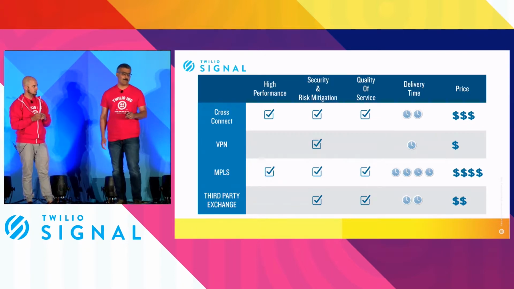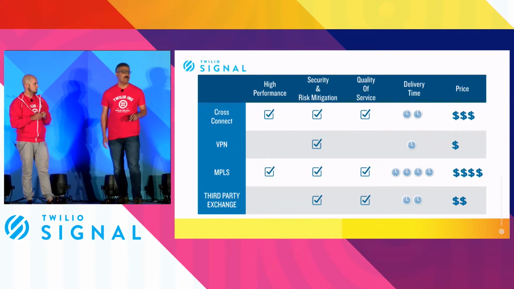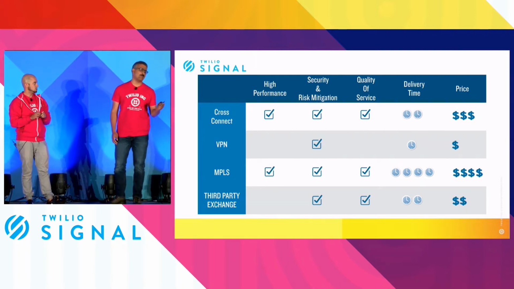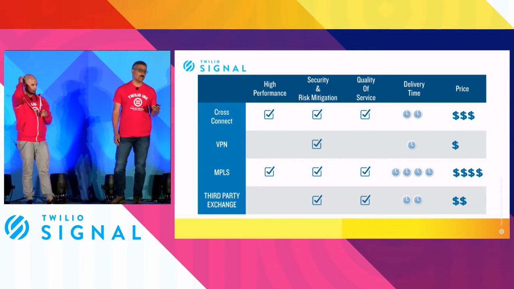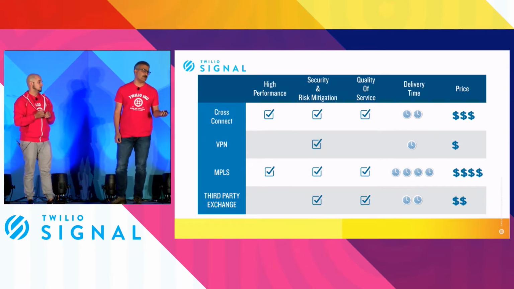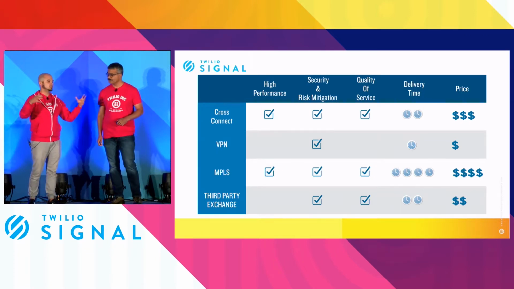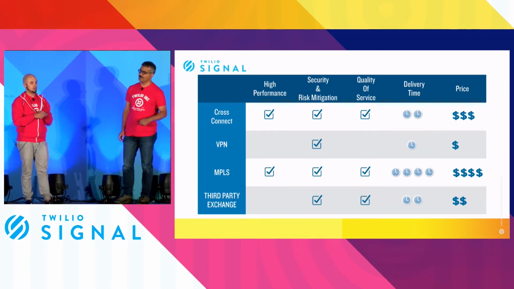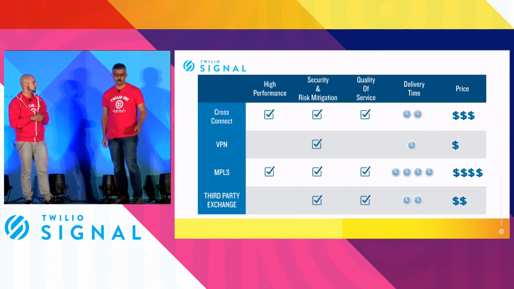Yep. And the reason we don't have high performance for the third-party exchange is it really depends on your path. Where are you connecting from, and what the actual fabric that you're connecting to looks like. It is possible, but we've seen some cases where it is and some cases where it isn't. Yeah, they're extending these exchanges out where the geographical distance is pretty large, so it can slow things down.